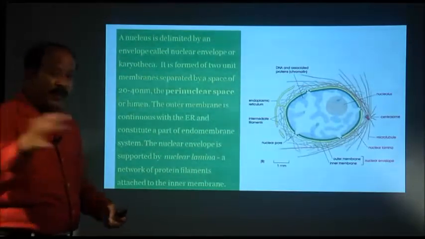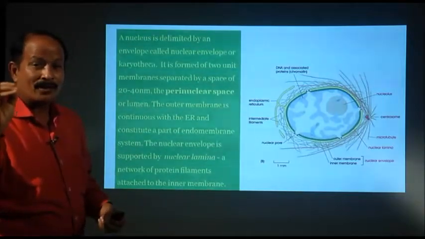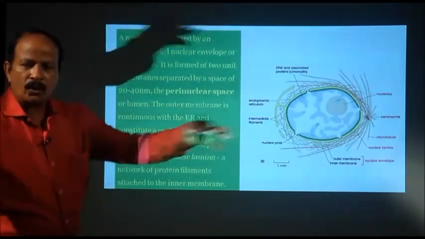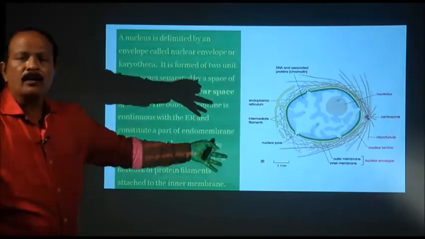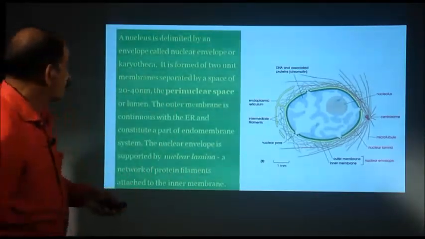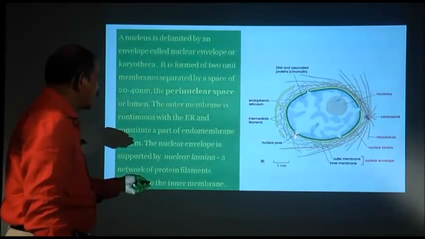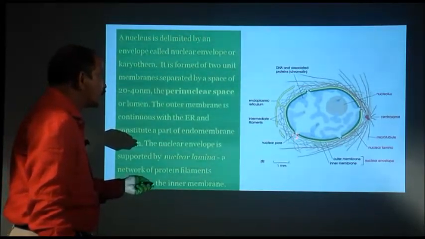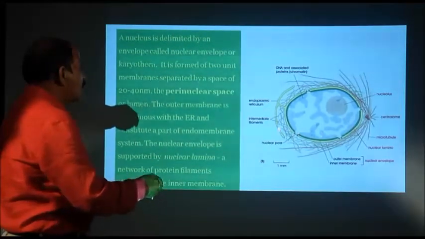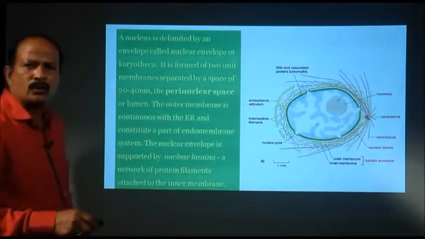It is punctured by many pores. These are not simple pores, these are guarded by proteins. We have a door, which is an opening but it is not open; rather it is guarded by two panels constituting the door. Similarly, these pores are guarded by proteins, so they are called nuclear pore complexes. In a plant cell nucleus, how many pore complexes are there? It is almost 3000 pore complexes.